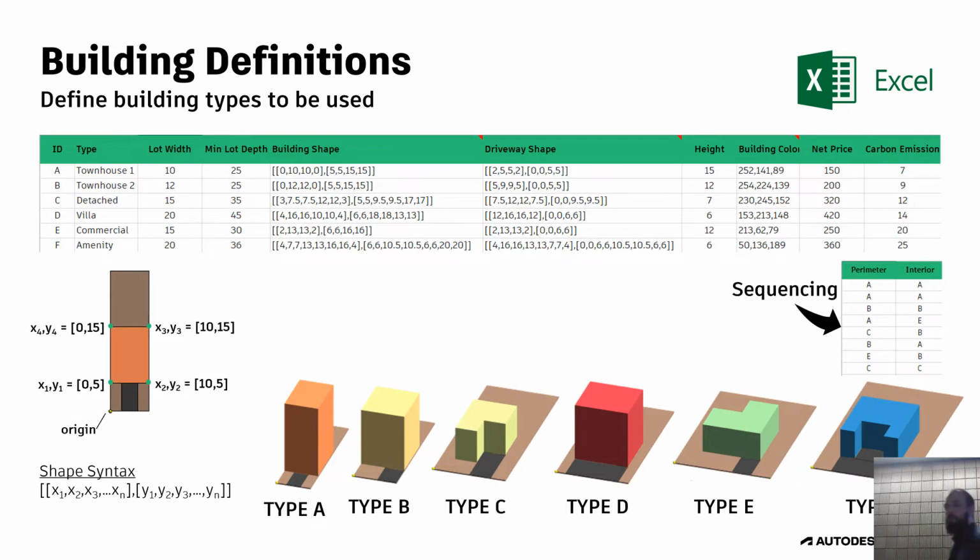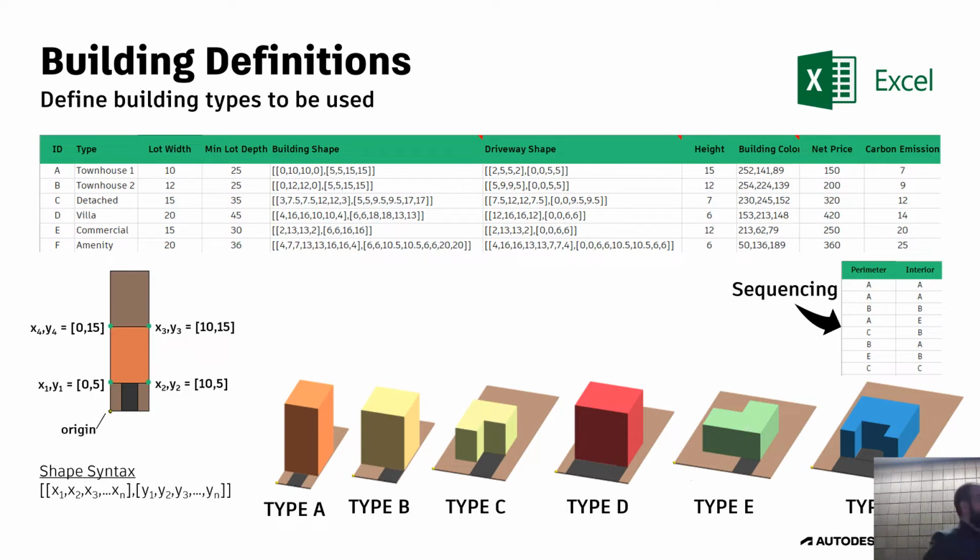What type of buildings do we want to put? We're going to put together basically a list of the order we want to place these buildings in, right? Come up with some kind of a rhythm. Maybe we're doing a series of townhouses that all look the same. Maybe we're really varying it. You get to define that early on. And this is sort of an idealized mix. It's not necessarily always going to hit that mix, but it's going to do what it can to get as close to that as possible.